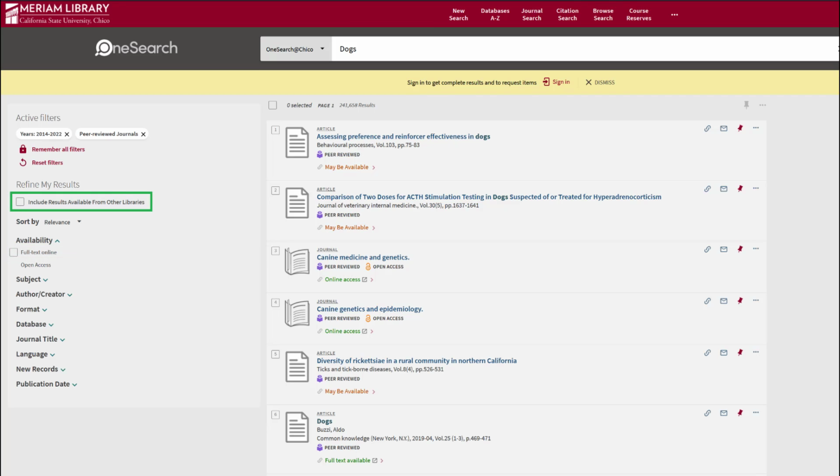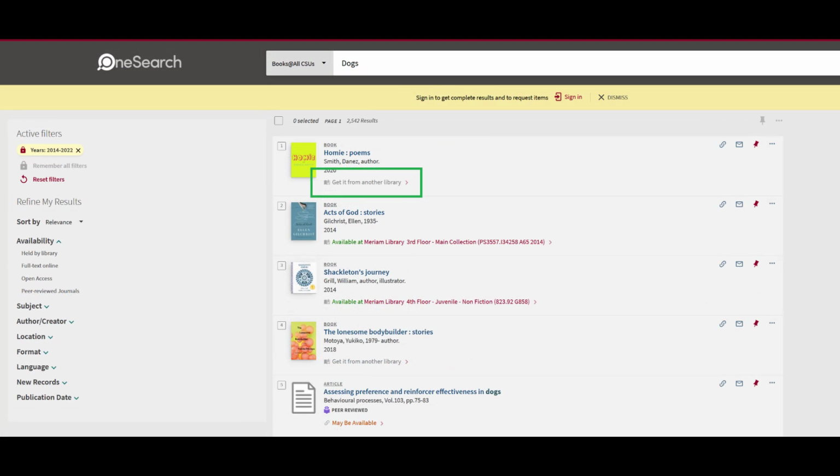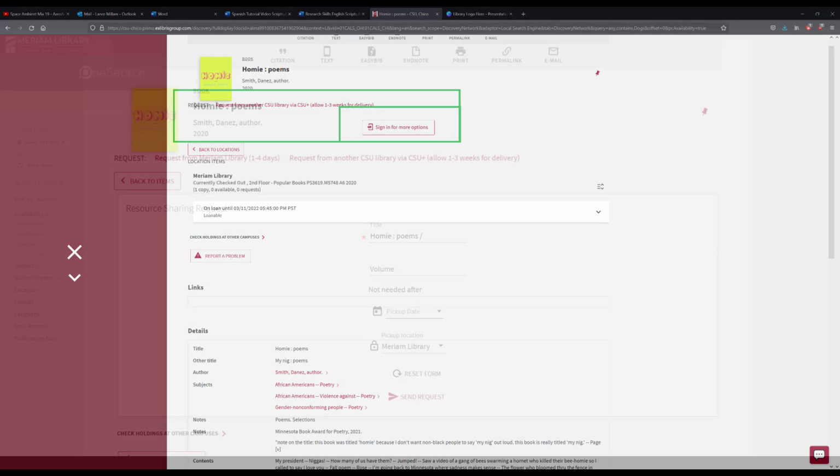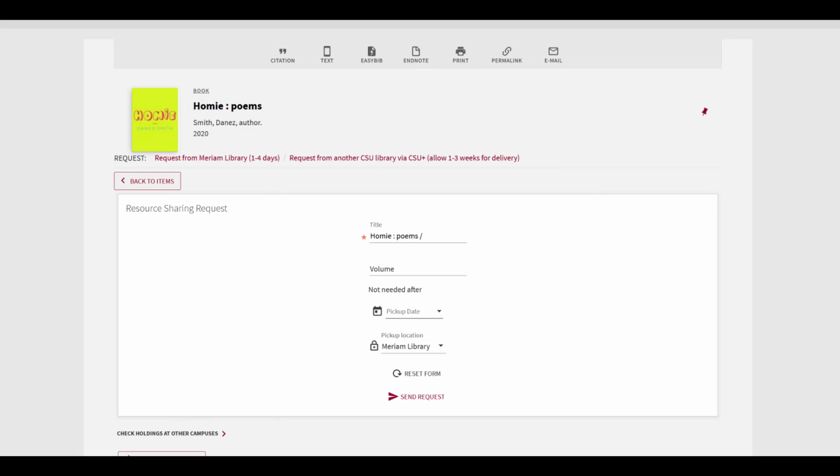One filter that is commonly overlooked but can be very useful in a pinch is to include results from other CSU libraries. All CSU libraries share resources, and another school might have something useful that we don't. If you see an item like that in your results, you can request to borrow it through interlibrary loan. The book will be sent to Merriam Library, and you can borrow it at no cost, just like a regular book. This process can sometimes take a few days, so it's best to request items early in the paper writing process.